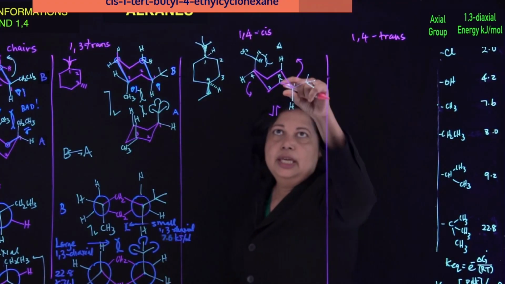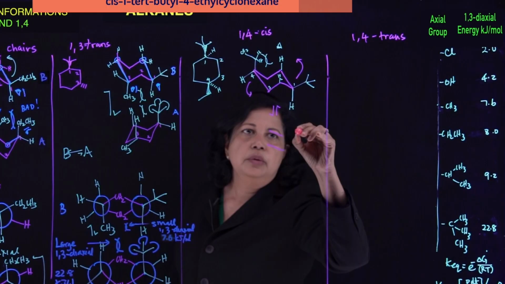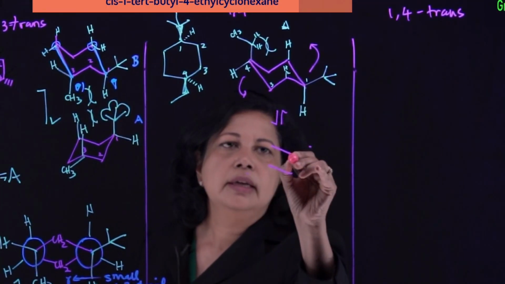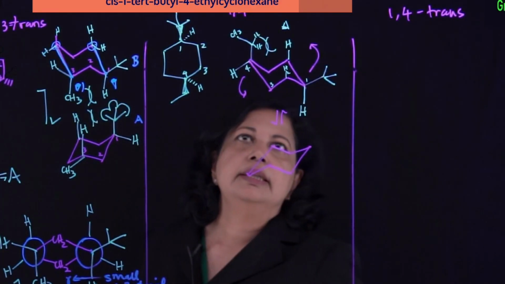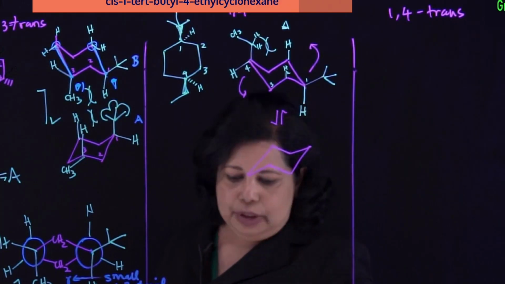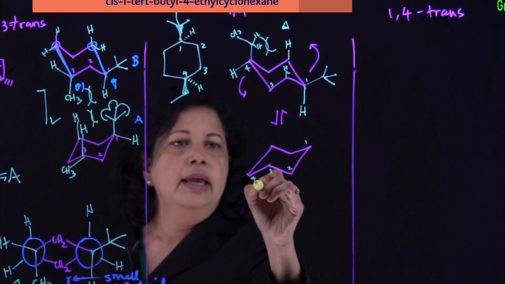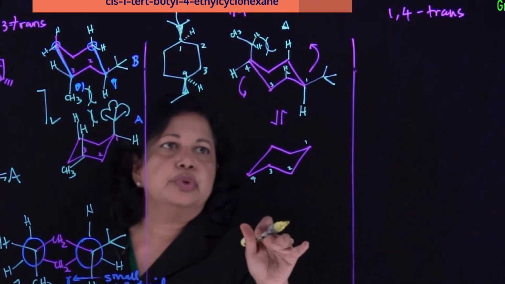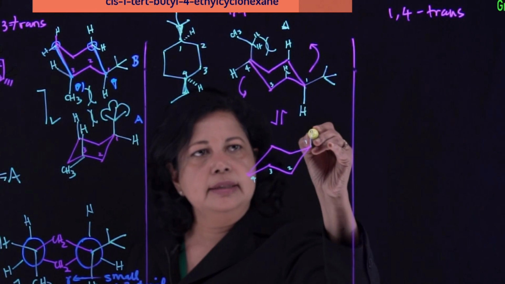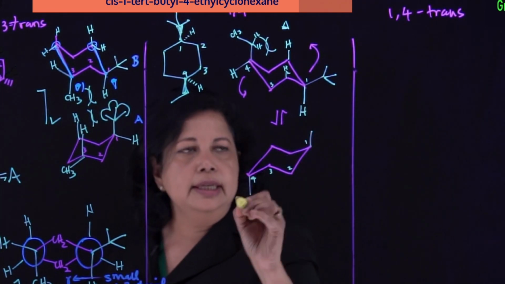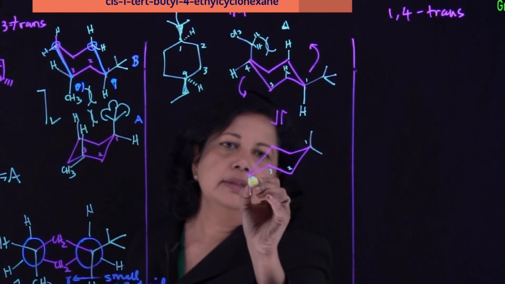So let's draw the chairs. These parallel lines now would be going in the opposite direction. You put your dot and a dot, and you will connect these dots to make your chair. On this chair, you again number the chair where your substituents are, and before you rush in and put those groups, label the axial and equatorial. Peak going up, axial vertically up, peak going down, axial vertically down. Your equatorial's got 109, like 20 degrees below the horizon.